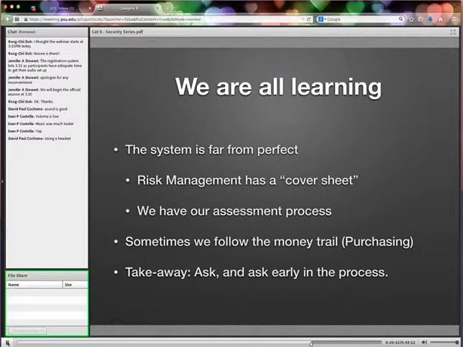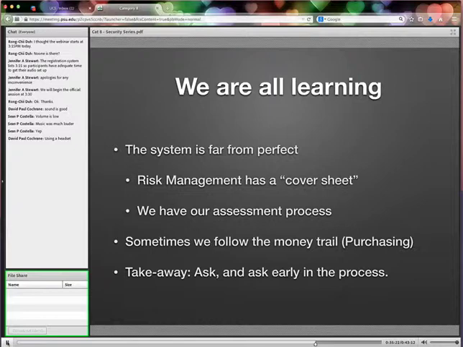Right now, a lot of how we manage this is over email via word of mouth, because risk management has a cover sheet that starts theirs, and purchasing has a cover sheet. For us, it might come in where somebody requests an assessment, so we might get involved that way, and then later involve risk management, purchasing, or privacy and compliance.